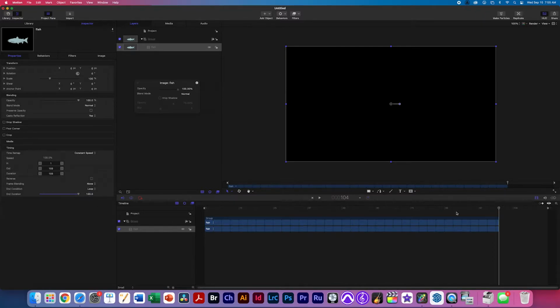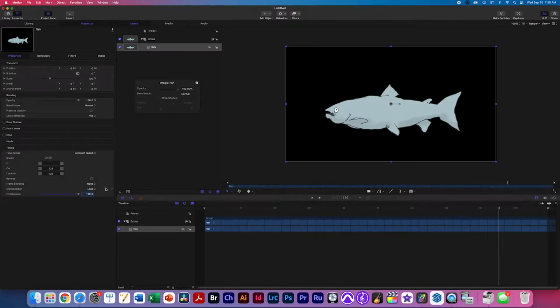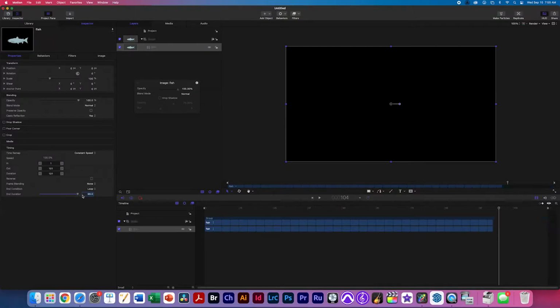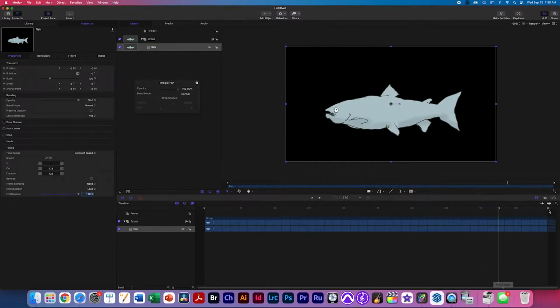We want to make it a full 120, so let's just type in 120 here and hit return. It's usually 120 minus 4, but we can be a little bit over here. And at this point, we now have a fish that's just sitting around doing nothing for 10 seconds.